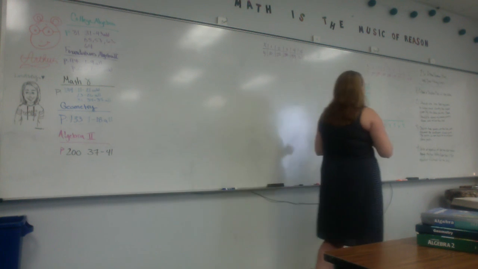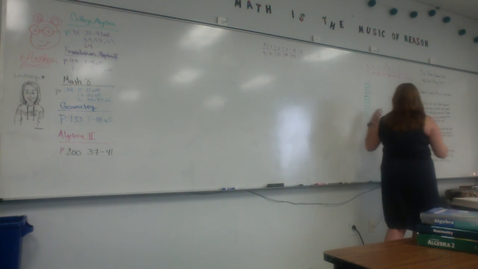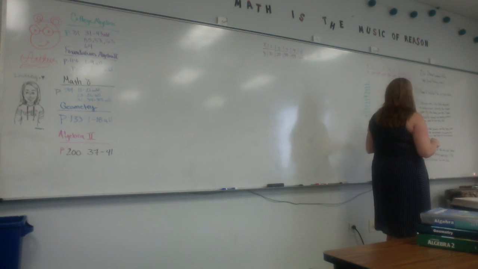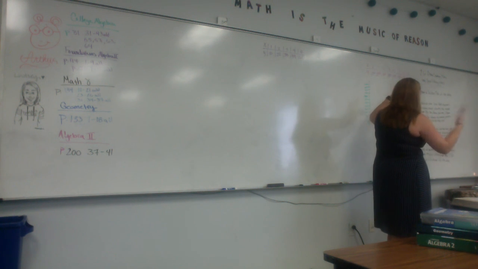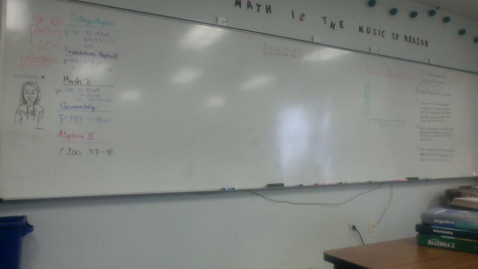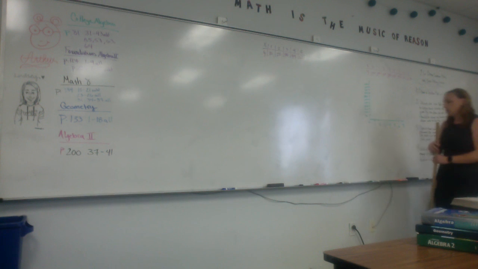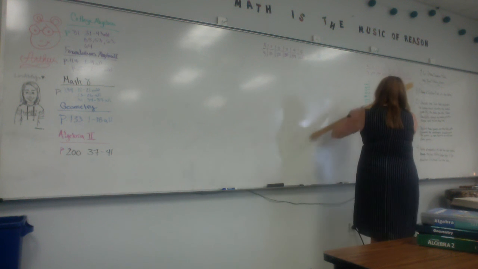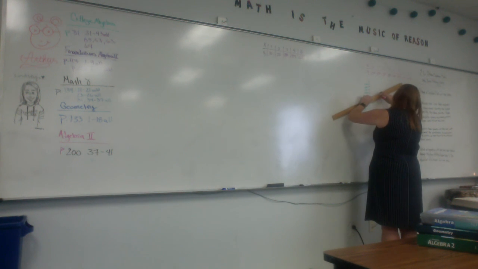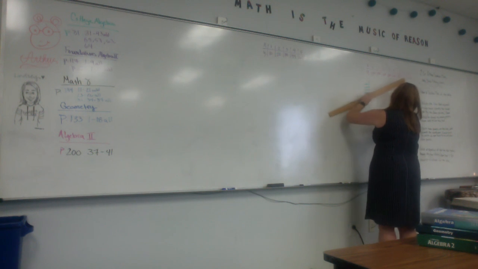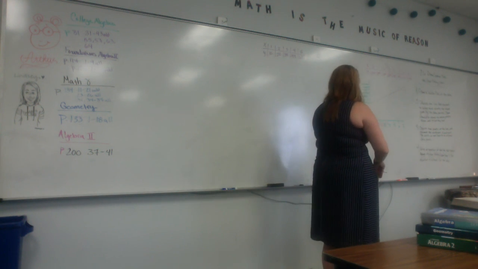Then it says sketch the line that appears to follow most closely the trend. So I want to sketch a line that follows closely to these data points. There should be an equal amount of points above the line and below the line if I'm sketching accurately. We'll try to do this with my straight edge. I'm going to then come through here. Let's say I start exactly on this, just to have the starting spot. I'm going to create a line. So that line looks like it fits the data pretty closely, yeah?